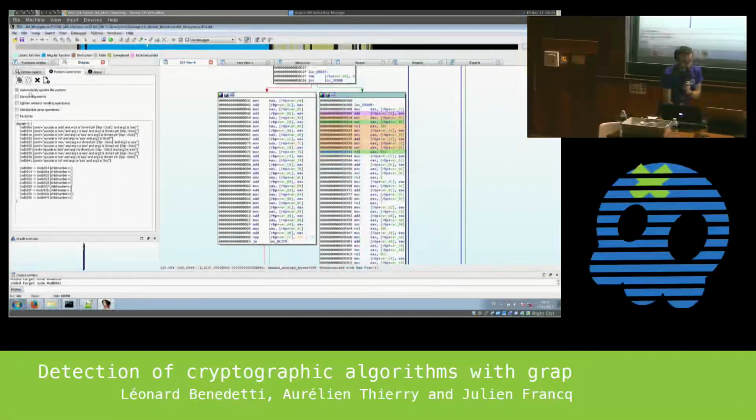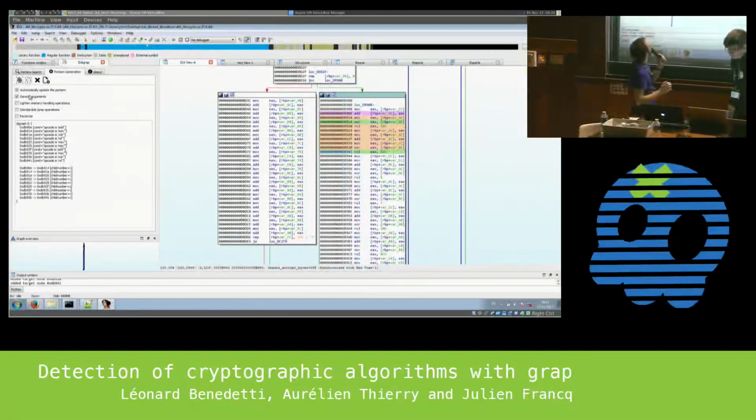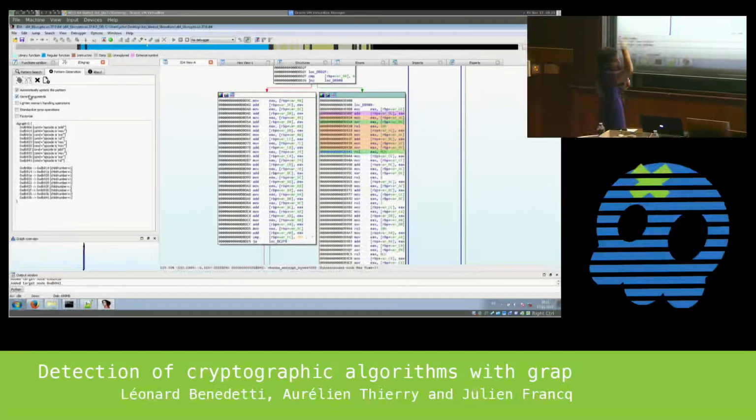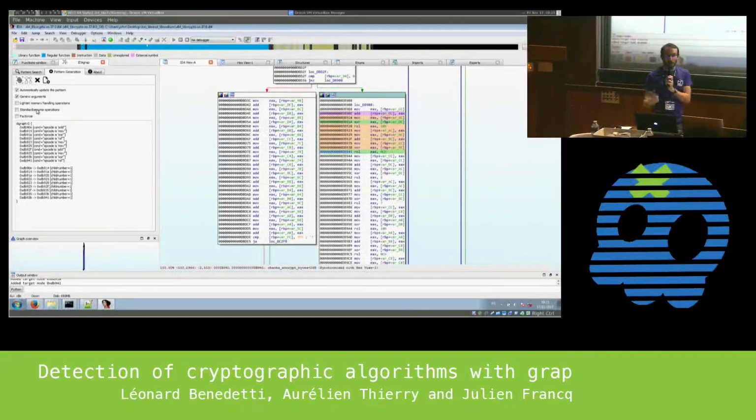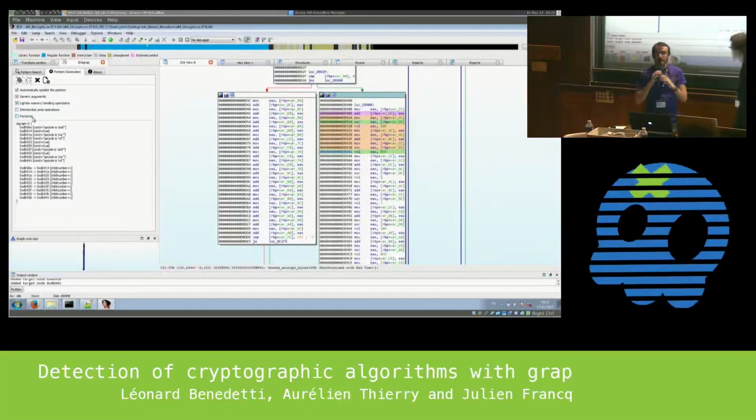So I can ask for more generic arguments. We will only keep the opcodes. You cannot see, but it's add, move, XOR, roll, etc. Then I will also want to remove the moves. As we saw, they were not really useful. So I can ask to remove them. And I can also ask to factorize the instructions. If I have two moves in a row, maybe there is some other implementation in which there are 3 moves or 4 moves. So I can ask for factorization.